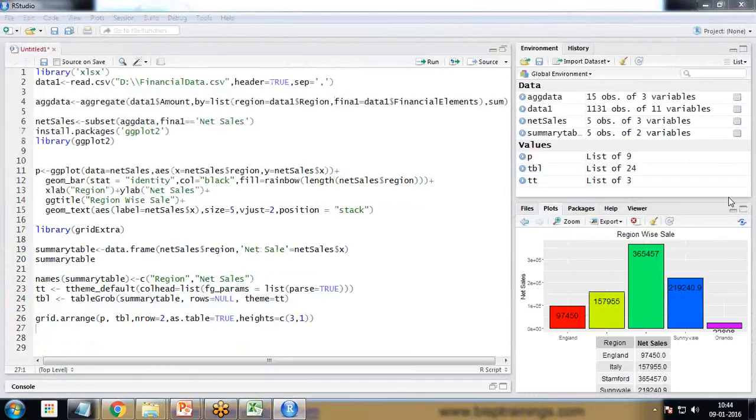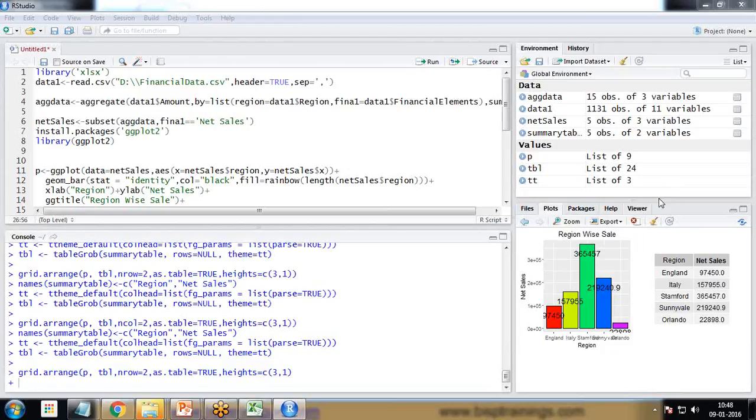Instead of rows, I can set ncol is equal to 2, and we can place them. So let's have a look. And you see when I execute it again, the table has been placed alongside this bar chart. So you can decide the location of the table as required, and the customization can be done easily by using this particular ncol or nrow. I'll prefer to go with nrow because it looks nice here, and I'll just zoom it. It will get refreshed. And when I have a look, it looks like this.